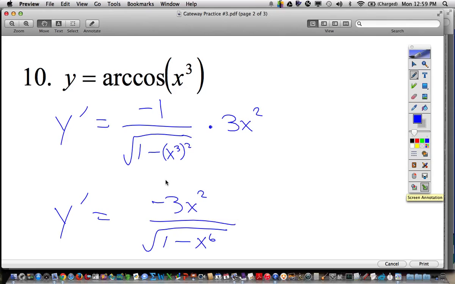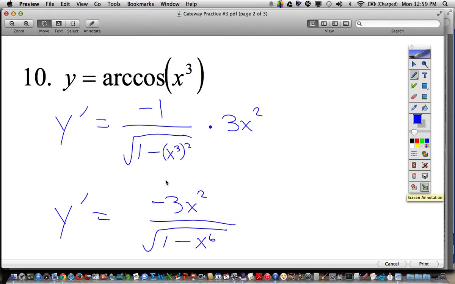The thing I did say, though, is that inside the arc sine, arc cosine, arc tangent, you've got this 1 minus u squared, or in arc tangent, there's not a square root, but it's a plus sign. You've got to know those rules. And I think I did say you didn't need to square this. What I really meant was if there was a 1 plus x in here, let's say, if this was arc cosine of 1 plus x, then down here you get 1 plus x quantity squared. I don't know that you have to FOIL that out. It wouldn't be that hard to FOIL. Actually, the ones could combine, so it wouldn't be a bad idea to do it.